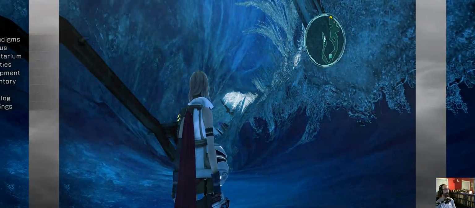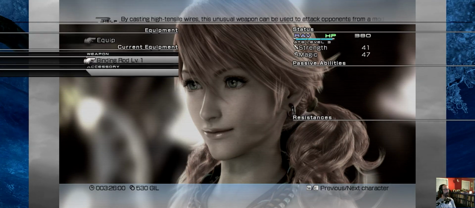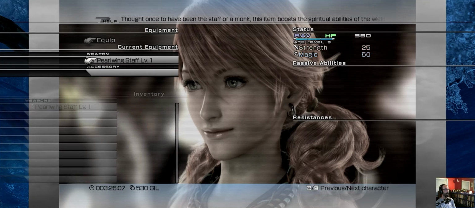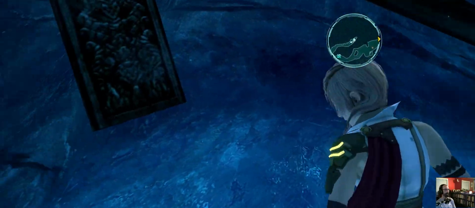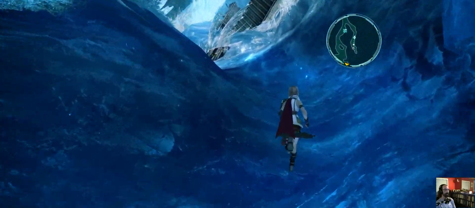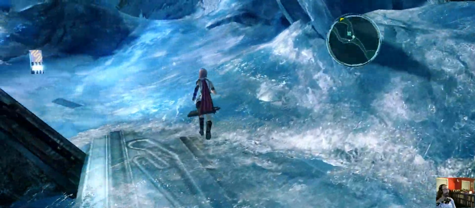Hurlwing staff. Oh yeah, let's give that to Vanille. Equipment. Here, have a new staff. Probably. 41 and 47. 47 for magic. 25 and 50. Yeah, we'll put that on there. I want to increase her magic stat as much as possible. I'm afraid if she attacks too much, she's going to get the wires all tangled up, and then we'll have to wait for her after battle so she can untangle her weapon.